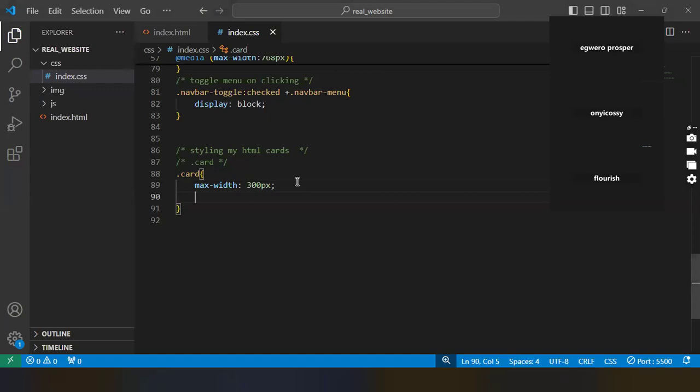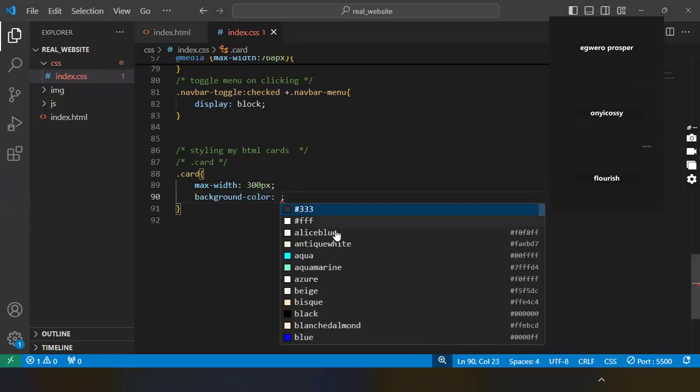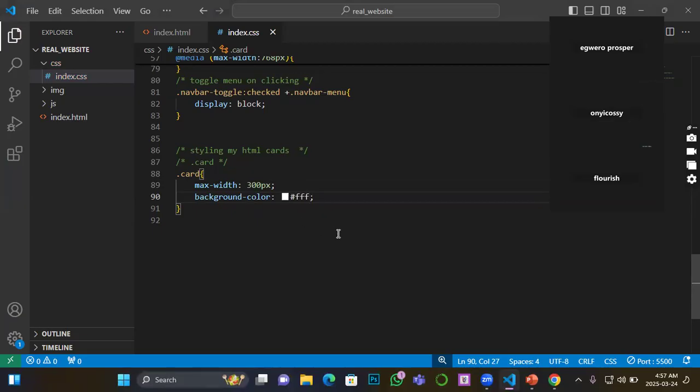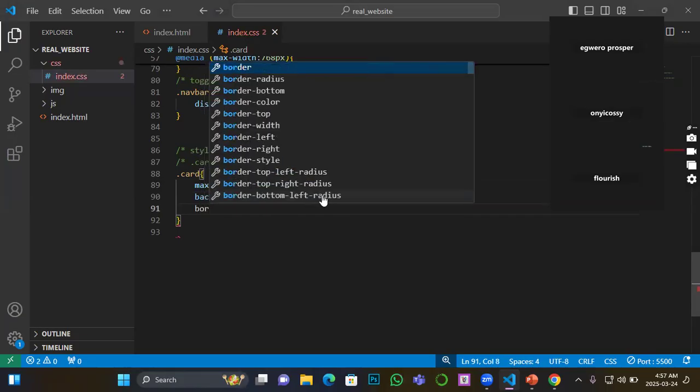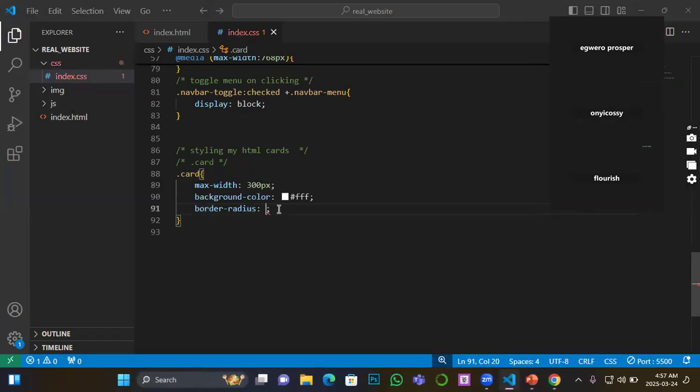All right, so the next one, I want a background color for the card, and for the background color I'm using the hexadecimal way that we have explained before. Then border radius. Like I told us, some of these are properties you already know. Border radius means you want the box that is going to hold all the card content to have curved corners or edges.